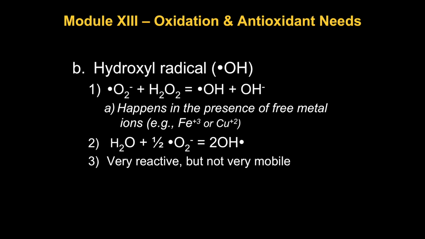Then we have the hydroxyl radical, which again is just a free radical that has this extra electron that's interacting with hydrogen peroxide here, and then you get the hydroxyl radical formed from it. It's usually going to form because there's some sort of free metal ion available, like iron or copper or zinc. If these are available, then you may get the formation of these hydroxyl radicals. It's very reactive, so it can cause a lot of damage, but the good news is it doesn't move around much, so it stays pretty localized and we can contain it a little bit easier because of that.